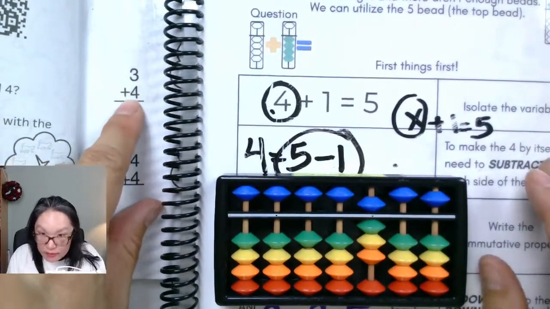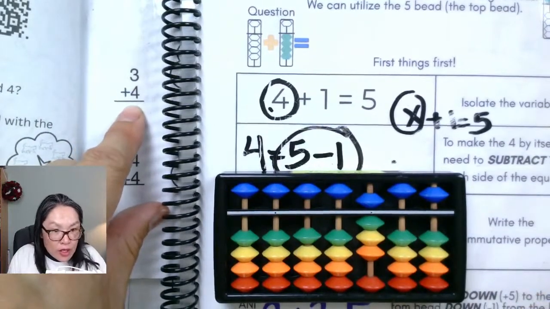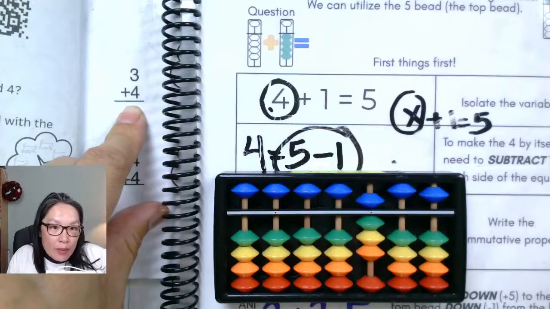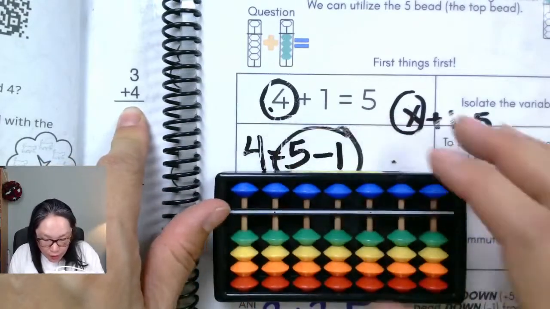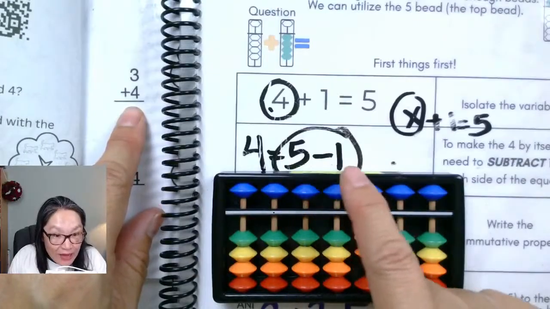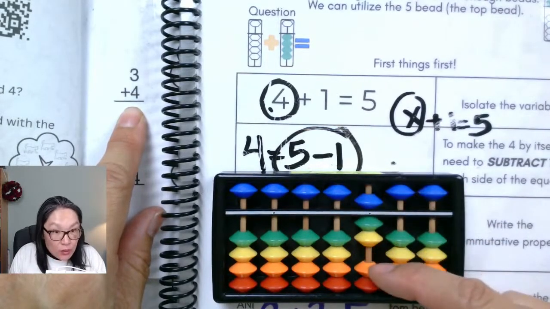So here, if you notice, 3 plus 4 is what? We don't want to memorize doubles plus 1 or doubles minus 1. What we do memorize is how to make a 4. When we make a 4, we have 3. We add the 3, and then we want to add the 4. When we add the 4, what are we going to do? We are going to plus the 5 and minus the 1.